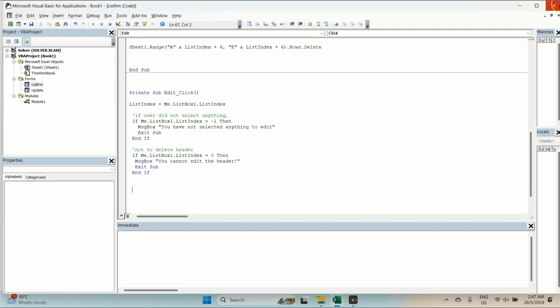Okay, then what's the next thing? I'm going to transfer the value to the second form. I'm going to transfer it to update. Where's the first field of the text box? My date, if you remember, right? And IntelliSense is giving that to us. So I'm transferring to my date. The value on the left is assigned by the value on the right. So we're assigning the value from the table worksheet, but we are using the list index mapping. So we're going to say A and list index, right?